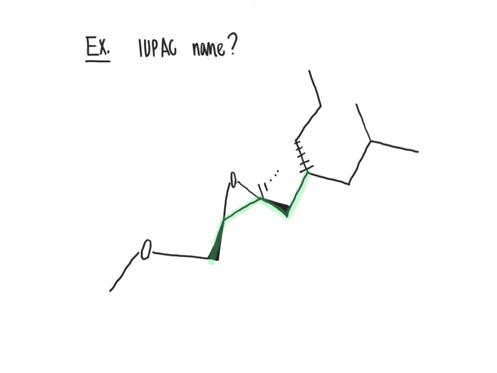And then at this point, when I reach where I've left off here with my green highlighter, I have 2 options. I can come upward to here and get a 3 carbon chain 1, 2, 3, or I can come downward to here to get a 3 carbon chain 1, 2, 3. So for our situation here, and for any nomenclature situation, what we want to do is number in the direction that maximizes the number of branches. And so by coming this way through the molecule, we introduce this extra branch right here, whereas if we came this way, there would be no other additional branches. And so maximize the number of branches.